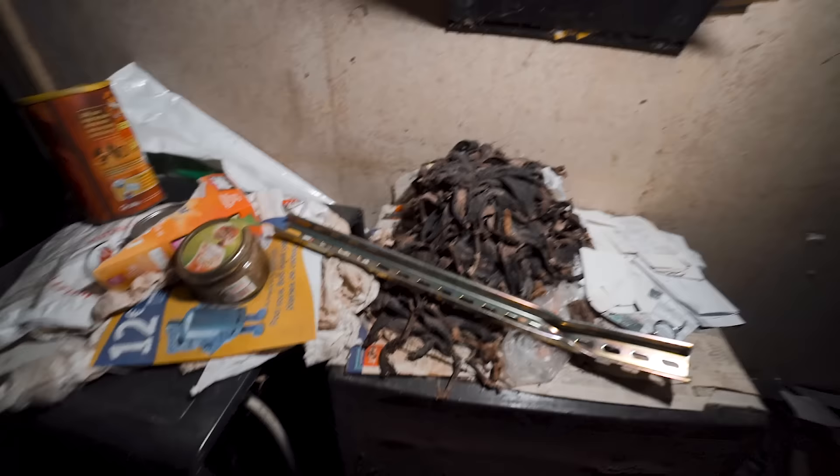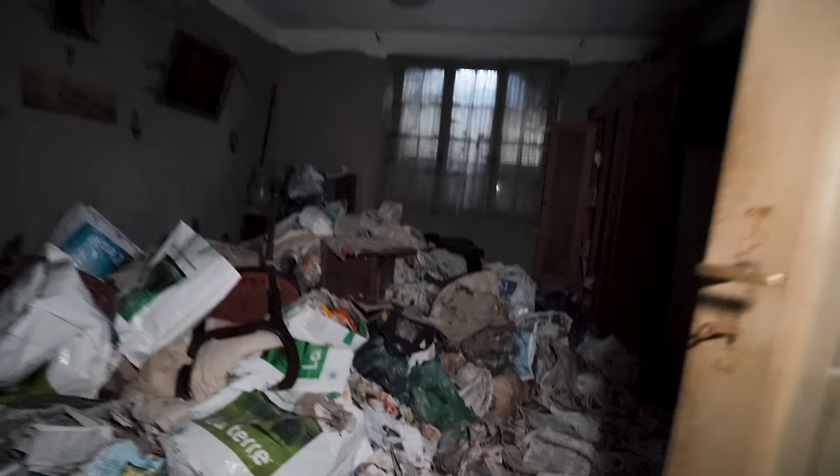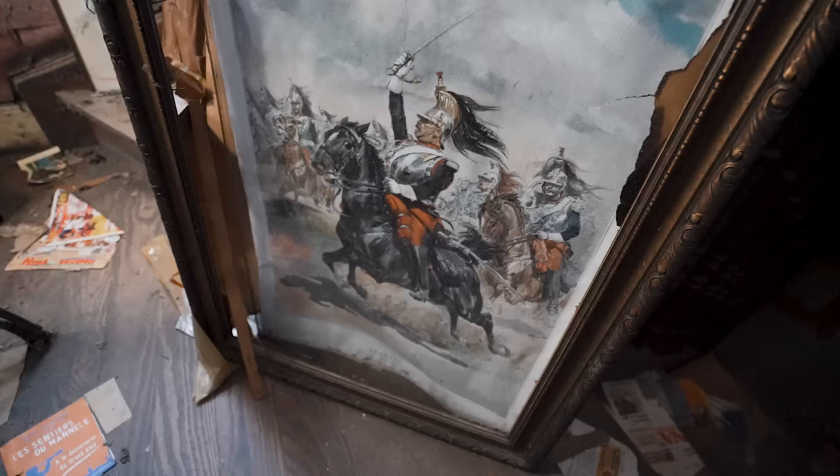Starting to see some pictures. Ew, banana peels. Yeah, they were definitely hoarding. I hate hoarding so much — I'm such a minimalistic person, I only use what I need. I want to get out of here, I feel sick. We'll head up to the next floor. This painting is really neat. This is cool though.